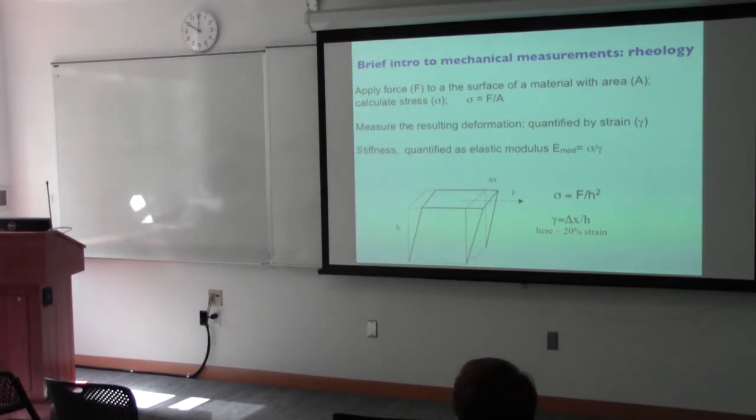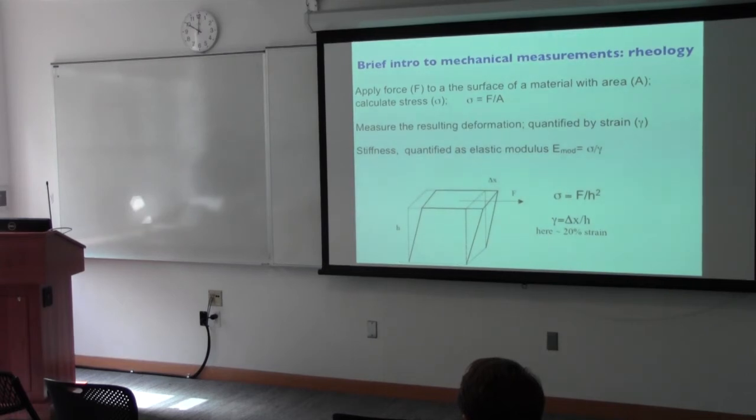It's never so simple in real life. If you have a disc-shaped sample or if you have a weird sample, the strains are a little bit more complicated to measure, but you can more or less intuitively get an idea that if you have a sample and I move it a distance x, and I divide x by the dimension of the thing that I just deformed, that ratio of how much I deformed it to its height is more or less the strain, order of magnitude. So what it means is that a 1% strain is a tiny deformation. 100% strain doubles the length of the sample.